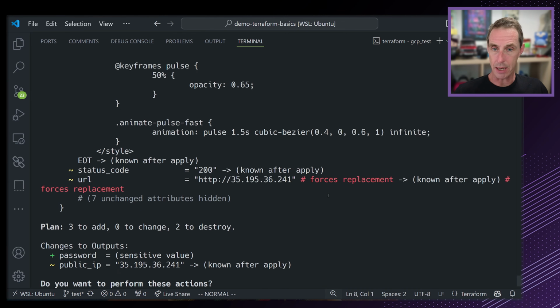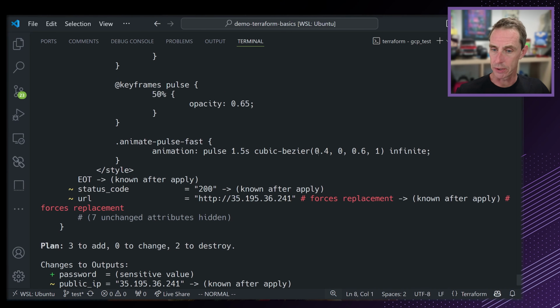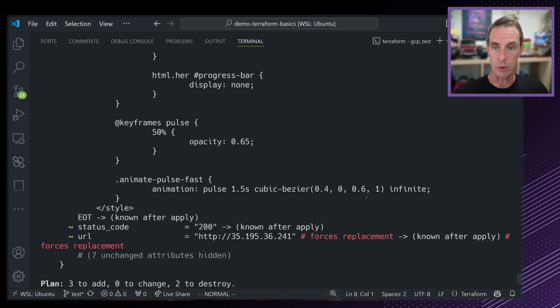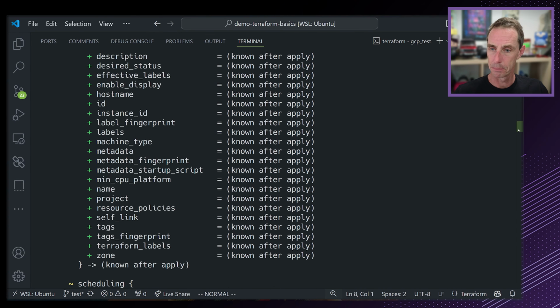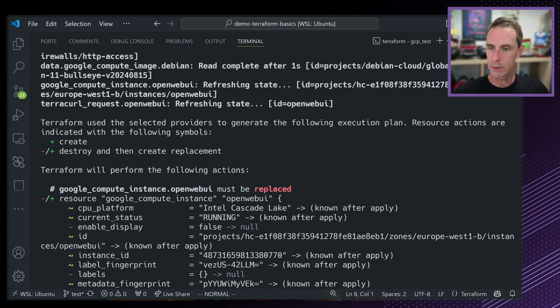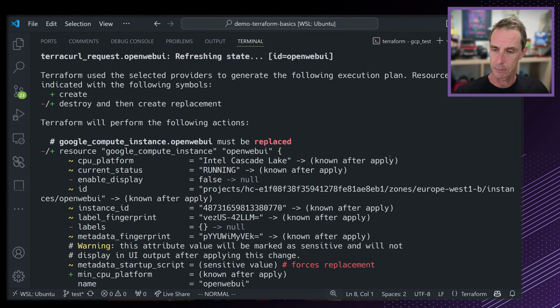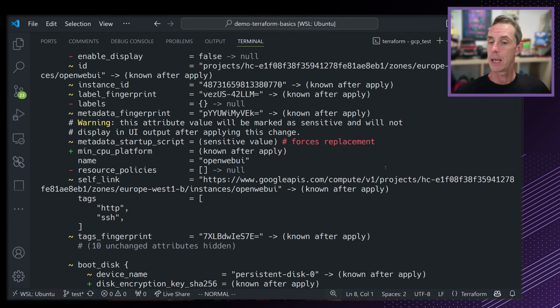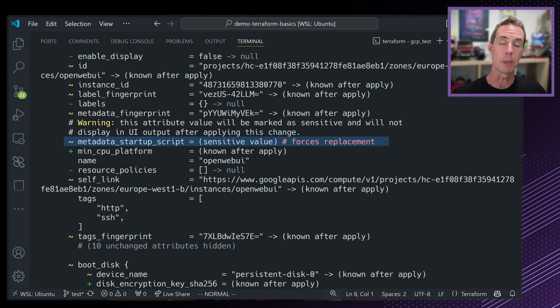Running Terraform apply is going to check our configuration. It's telling me here that I'm forcing a replacement. Let's have a look at this. It's adding 3 resources and it's going to destroy 2. Let's see what is going on. First things first, we can see that we're going to replace the Open Web UI instance. The reason this is going to get replaced is that we've changed our init script. We've changed that metadata. So you can see here that Terraform is informing us that because the metadata startup script has changed, it's going to force a replacement of the virtual machine. The virtual machine will be destroyed. It will then be recreated so that new startup script can run. And that's exactly how the documentation told us earlier on.